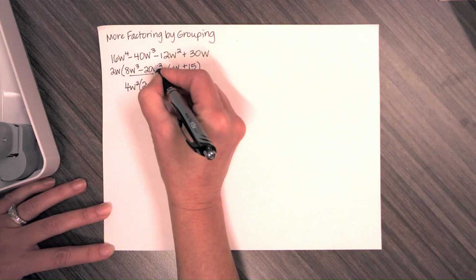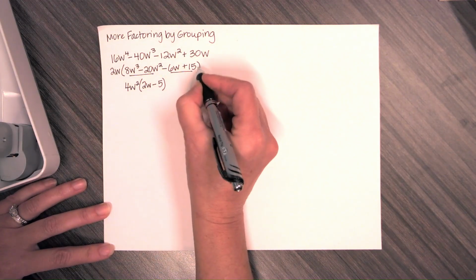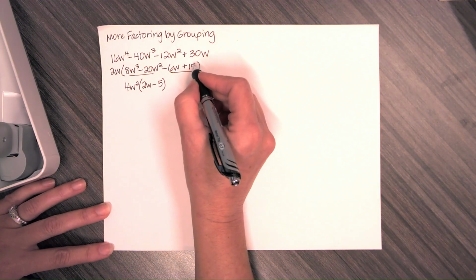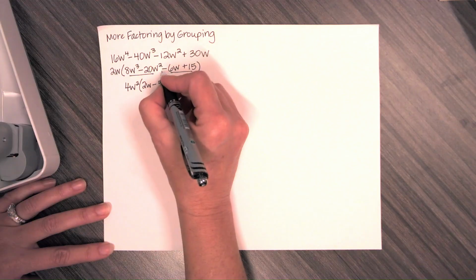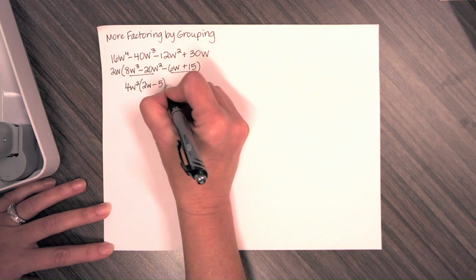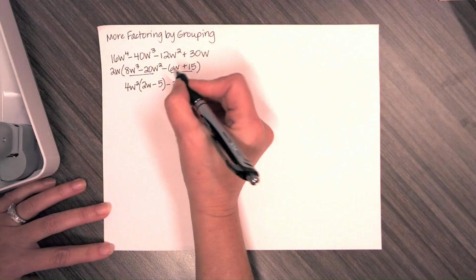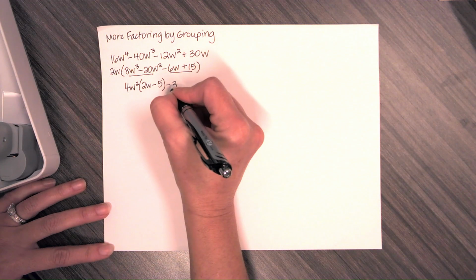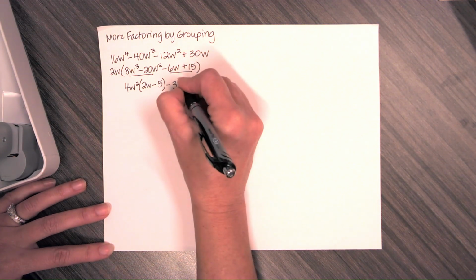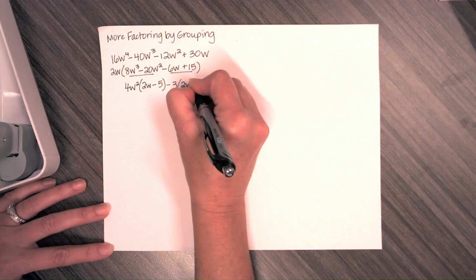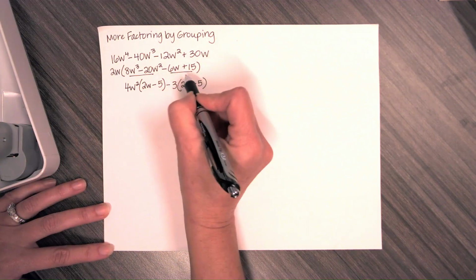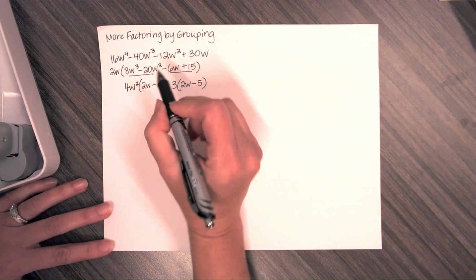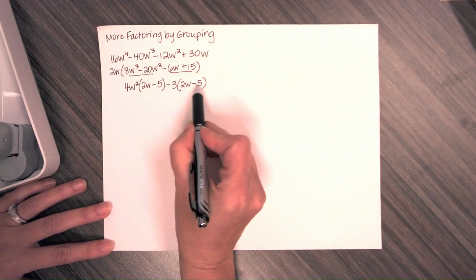Now this is just for this first group. On my second group, I have a 6 and a 15. Those are both divisible by 3. So I'm going to factor out a 3. But because this is negative, I'm going to factor out a negative 3. We talked about that in the last video. Anytime the first term is negative, we want to factor out a negative with our greatest common factor. That's going to leave me with 2w minus 5. Again, when you divide a positive 15 by negative 3, that's going to leave negative 5. And it's a good thing it did because we want these to match.